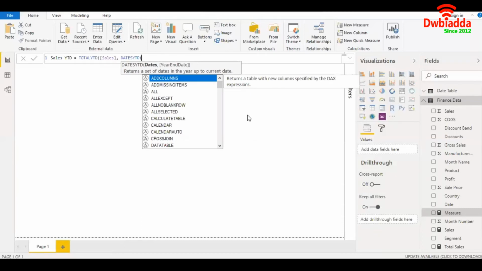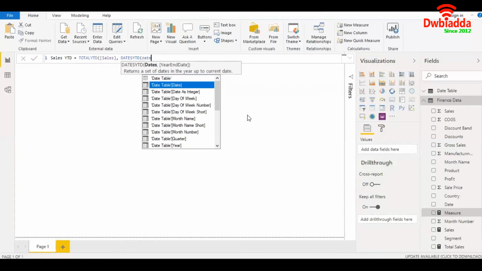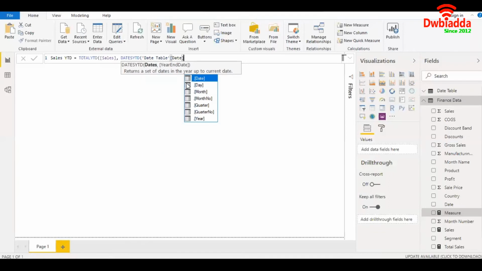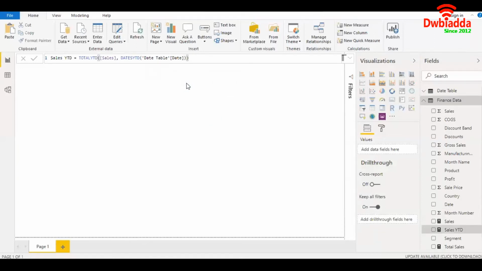Next up, I simply type in date and select date, making sure that the date we are selecting here has to be the date from the date table, not from the transactions data. Close parenthesis, close parenthesis. That's it. So we have a measure created.